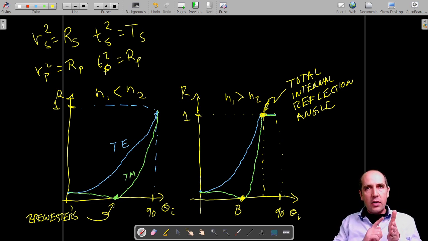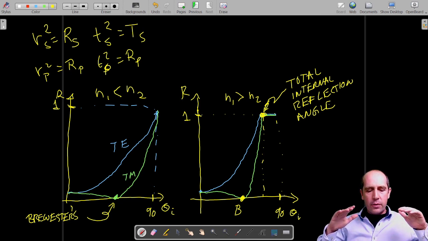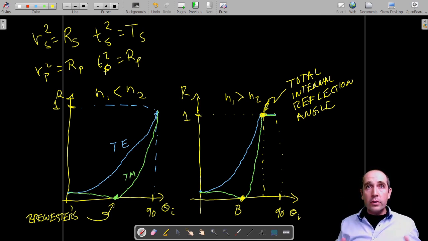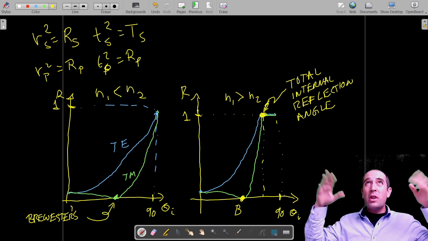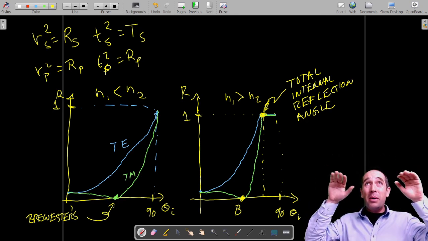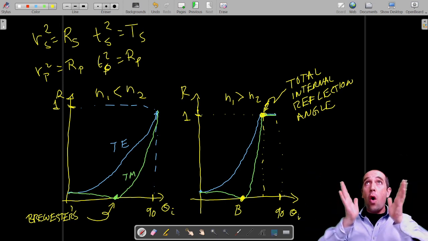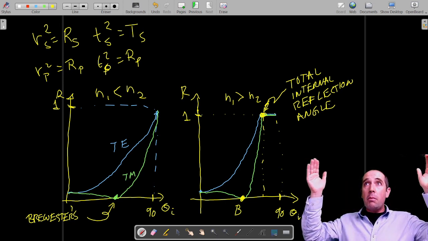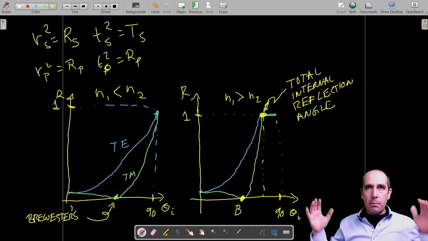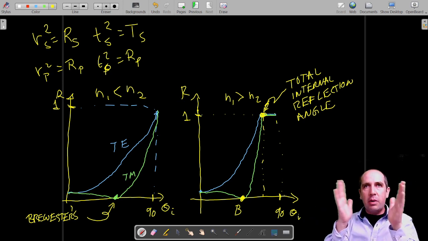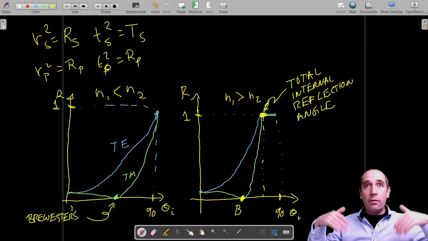what you will see is that there is total internal reflection. If you have, for example, been under a pool or under water at some point, and you look up, you will see that on the surface of the water there is a circle over you where you can actually see what's happening outside the water. But if you go beyond this circle, beyond this cone, what you see is a perfectly mirror-like reflection of the bottom of the pool. And that's exactly what you're seeing. What you're seeing is this total internal reflection case in which basically the water is fully reflecting all the amplitude, and therefore beyond this particular angle, all the rays are completely confined and stay inside.